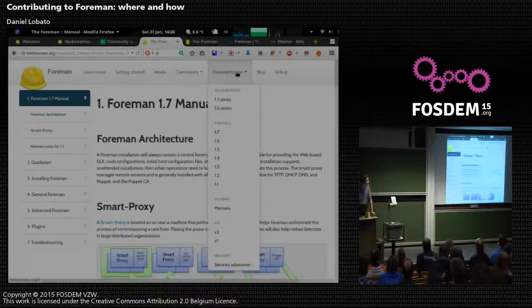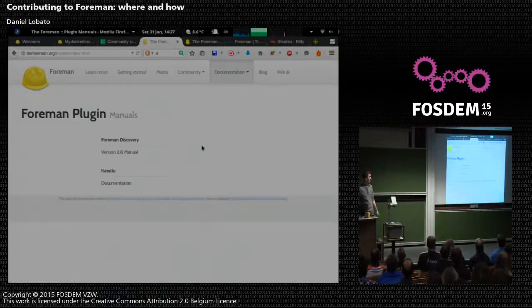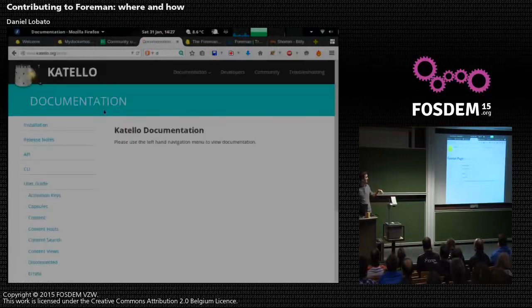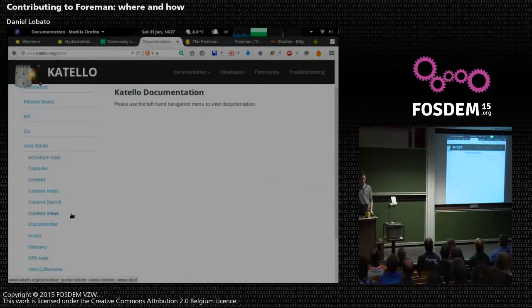For instance, plugins are normally documented as a README in the plugin repository. That's not very good documentation, I think. So we started a manual part of the documentation in foreman.org. If you use any plugin or you want to tell us, here you go. With the exception of Katello, which did it the hard way, and they even made their own documentation site, which is really good because it's a very full-featured plugin for content management in Foreman.